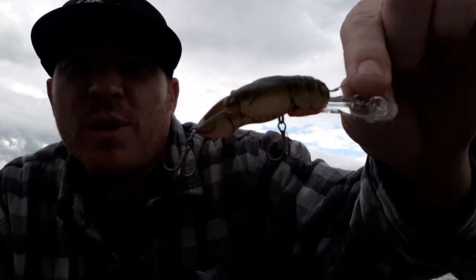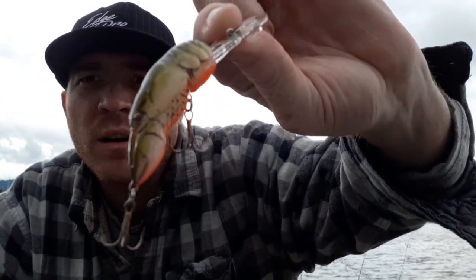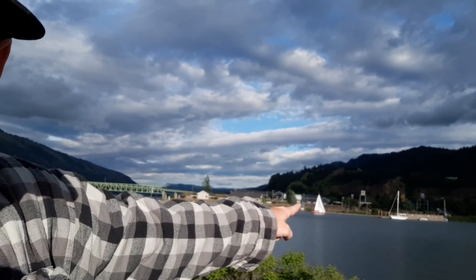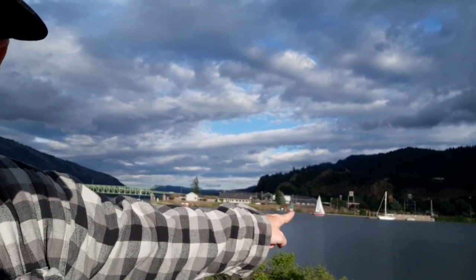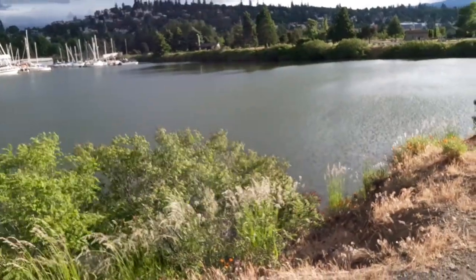This jerkbait was a little too light — it's too windy for it and I'm having a hard time figuring out what to use. I'm going to go ahead and put on a crawdad lure made by Rebel. Hopefully it'll imitate some crawdads and hook into something. The sun's finally starting to come out a little bit. You can see over there where we were fishing before — we've now moved over here onto this big jetty and we're going to fish this little spot down here and see if we can catch some bass.